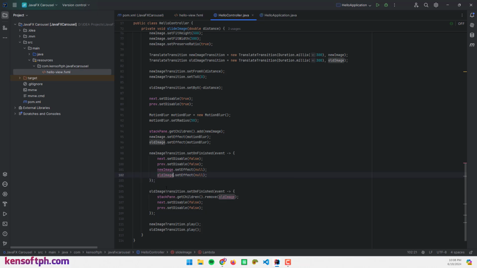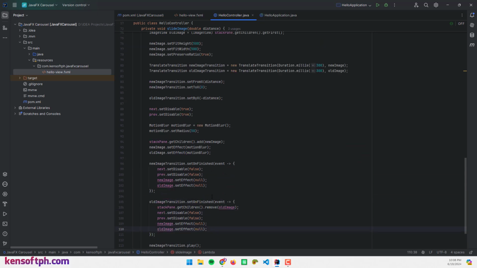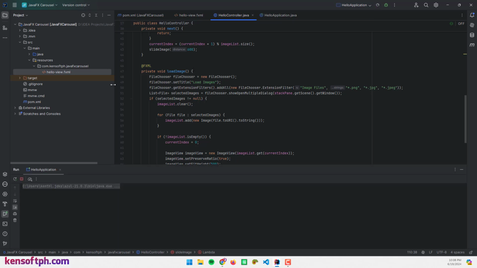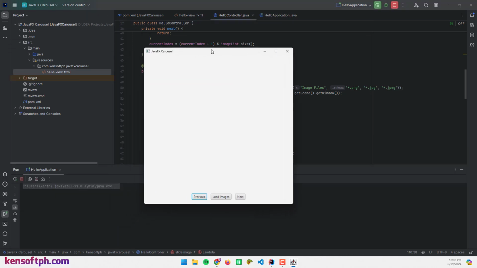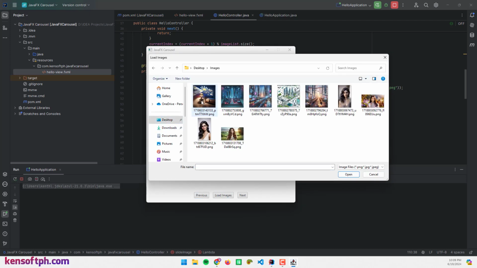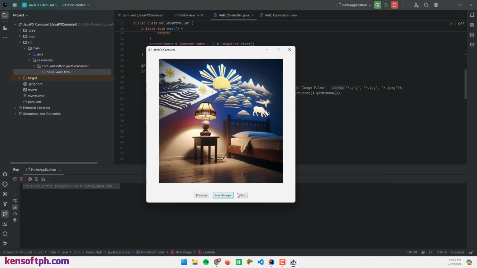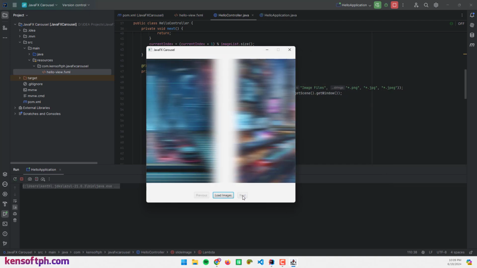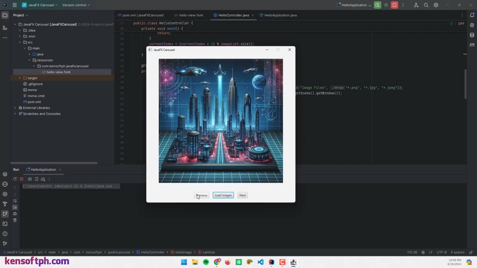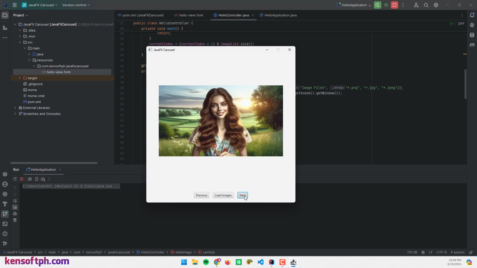Copy the code, set it right here, and run the program to see if the motion blur works. Select all, open. That's it. It works.